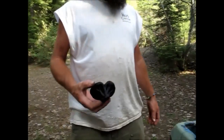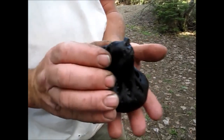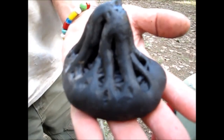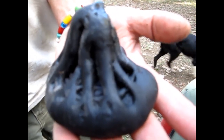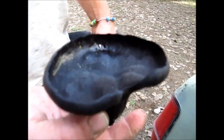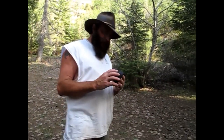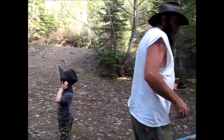And of course, I got my hands all over it. What do you wanna look at? That is just so cool. Amazingly cool. It was funny when I picked it. Look at this heart shape. When I picked it, I actually thought it was a chunk of rubber or something sitting there, and I kept on flicking at it. Finally, it flopped over, and I was like, that's a mushroom.